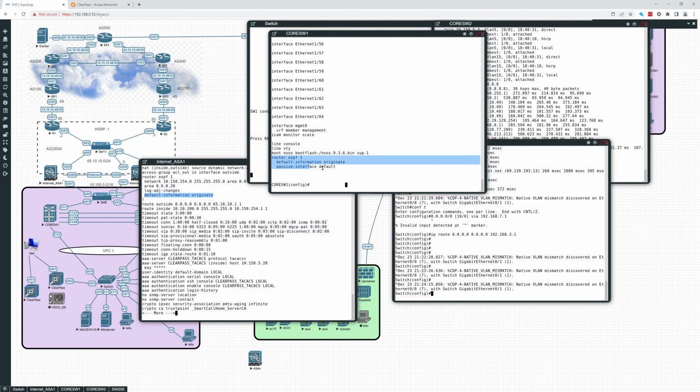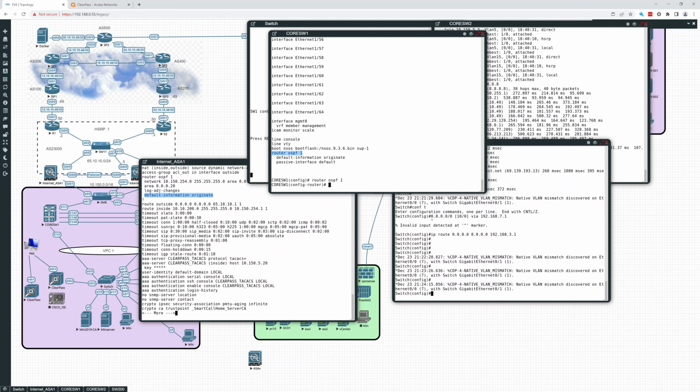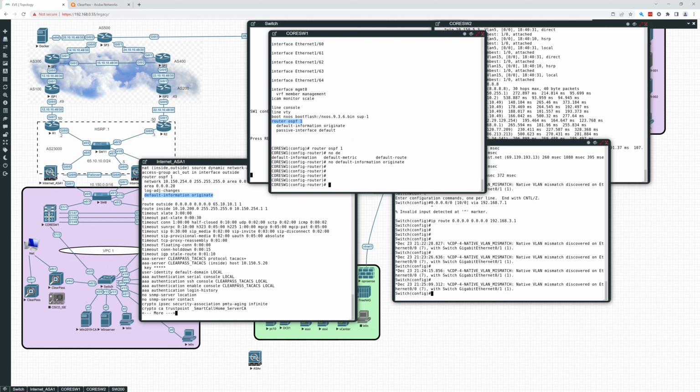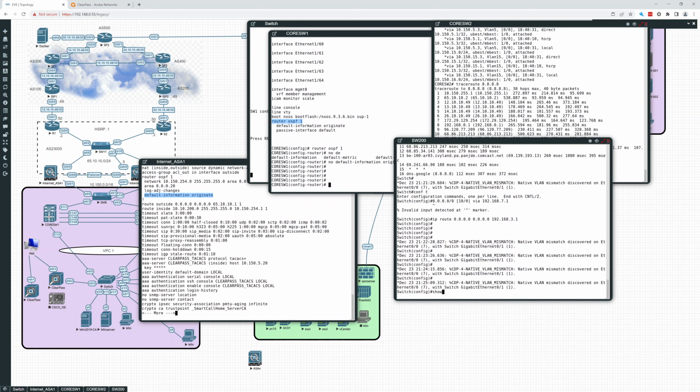So I want to remove that default information originate. So I'm going to go into, so this is on core switch 1, router 1, no default information originate. And I also want to do that. And let's see if that changed anything.